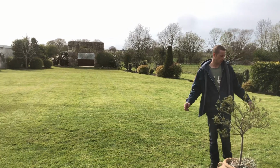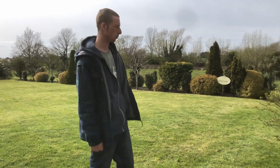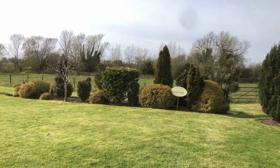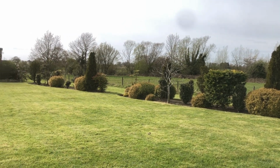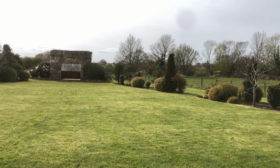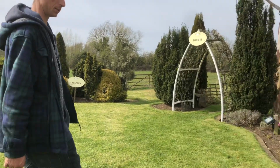Either side of these ponds, these are both mixed herbaceous beds, and we just put a little bit of bedding plants in the front just for a bit more colour. I like these main beds on the lawn here. They're just structural with shrubs, shapes. Got some nice trees in there. See, all kept in check and just for structure. But it really does look nice with the grass cut. One more bit we'll show you over here.